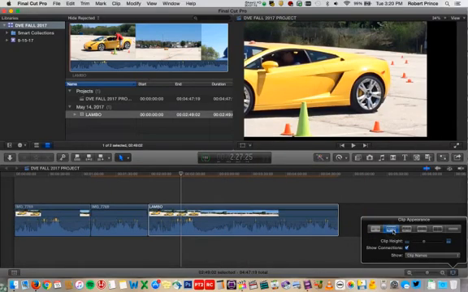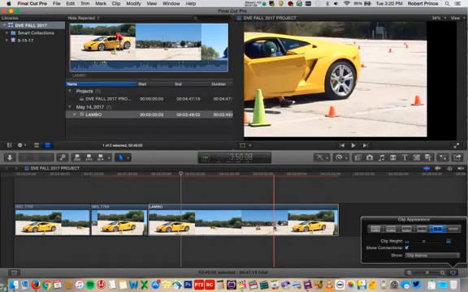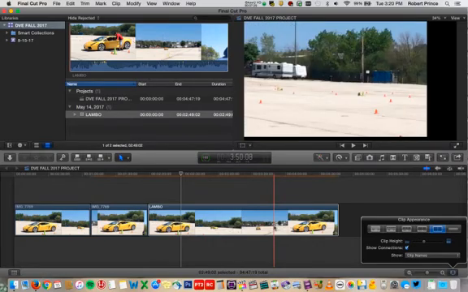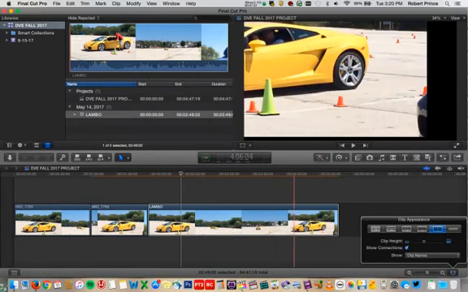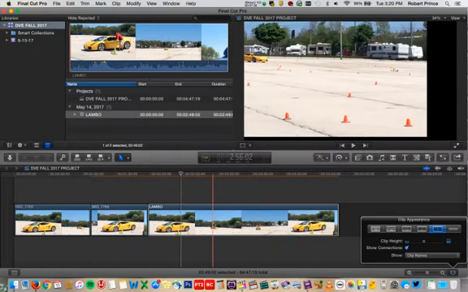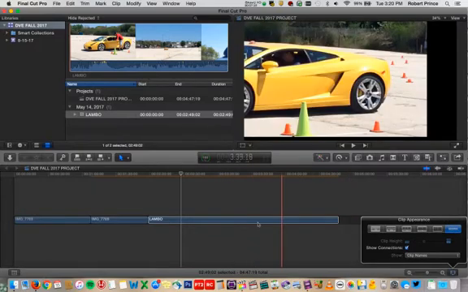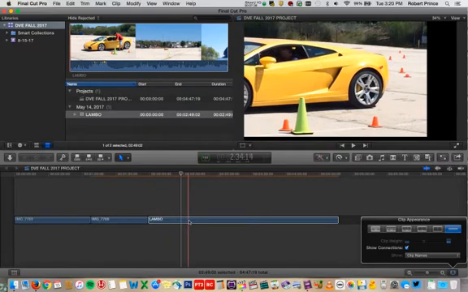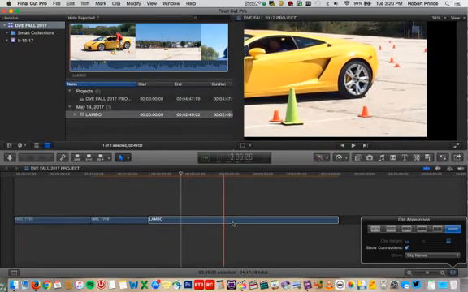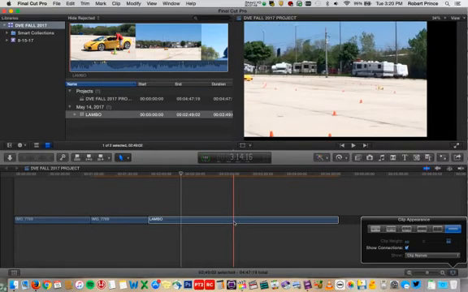But Final Cut gives you other options where you can get tiny little thumbnails of your video, until they get larger and larger, and then you have just your video with no audio, which is fine too, especially for a beginning editor. This can make it really easy for you to locate particular clips in your timeline. And then we have this feature where it's just the text from your clip with no video thumbnails or audio waveform. One nice thing about this is maybe you don't need that information, so you can eliminate it.